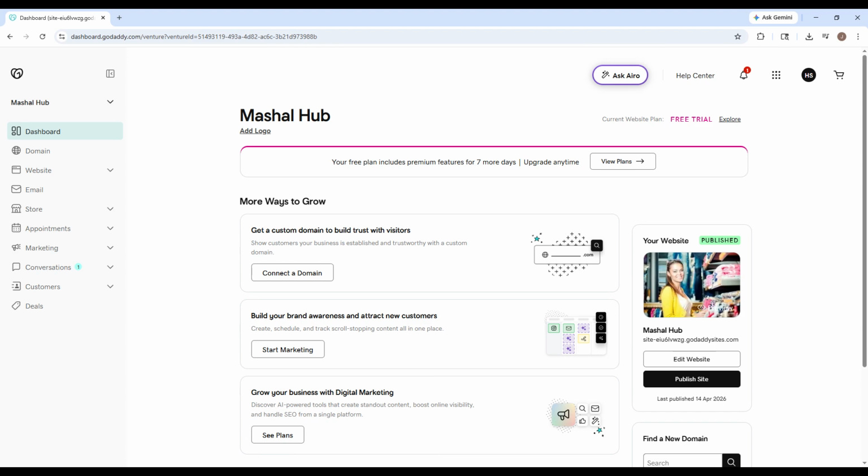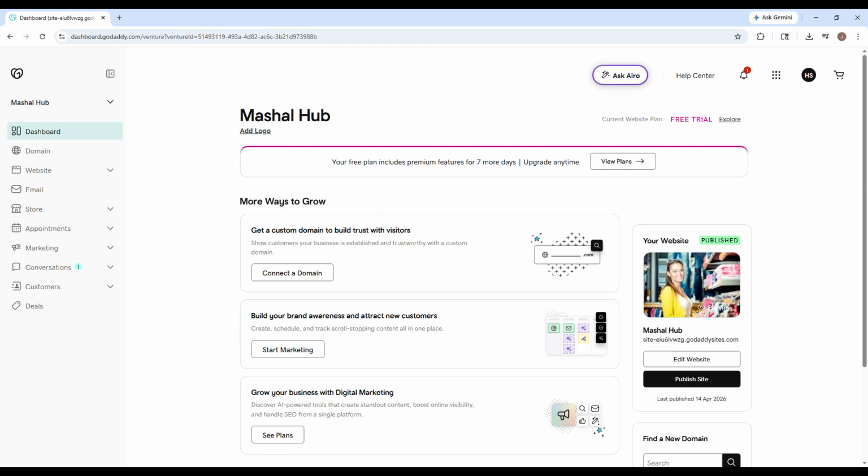Once you find Insights or Analytics, click View Details. This should open a more detailed view of your website traffic information. From here, you can review the numbers more closely and get a better idea of how many people are visiting your site, when they're visiting, and how your traffic is changing over time. If you're tracking growth, this is a really useful place to check regularly so you can see whether your changes are bringing in more visitors.